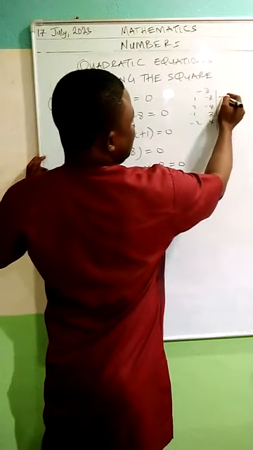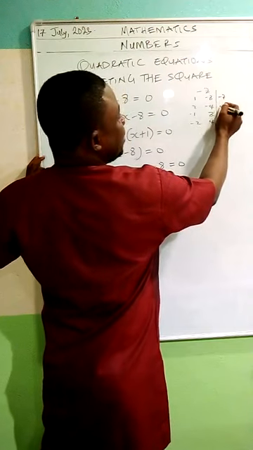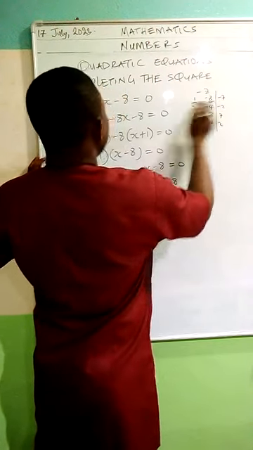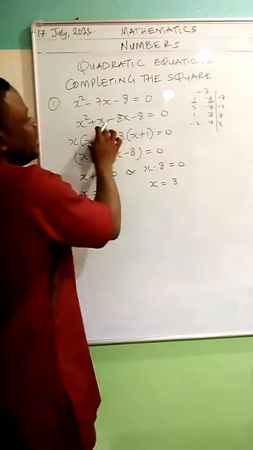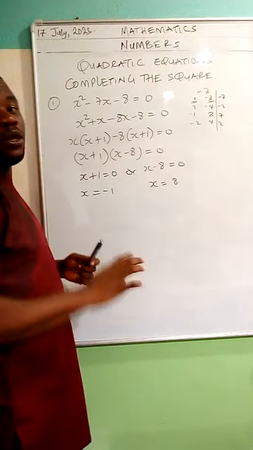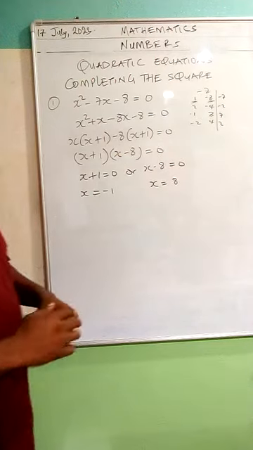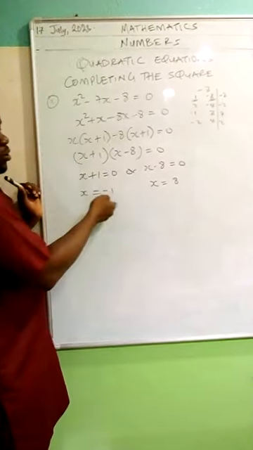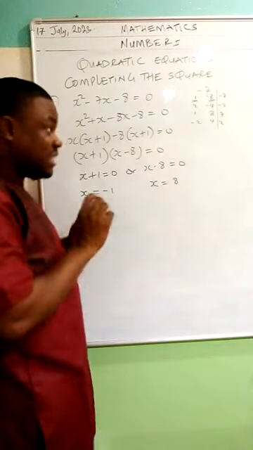This one is minus 8, minus 7. This one is minus 2. This one is 7 and 2. So I'm taking this and this. That's how I got my 1x and minus 8. Just a reminder. Is that okay? Solving all the way down, x is equal to minus 1, and then x equal to 8. Take note of that.